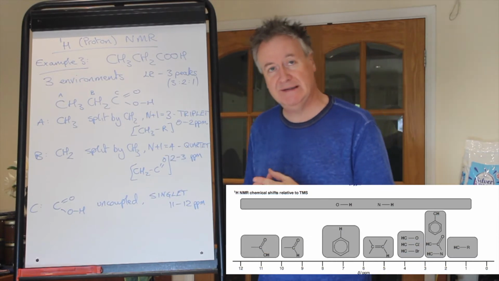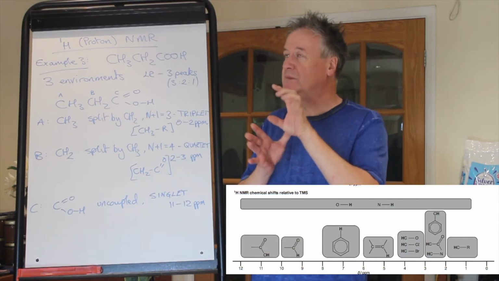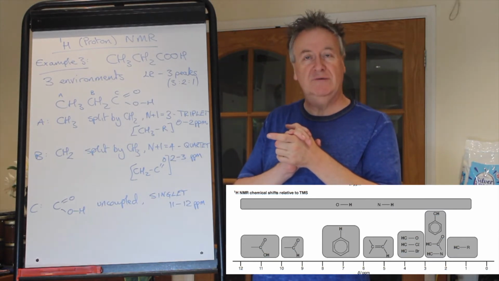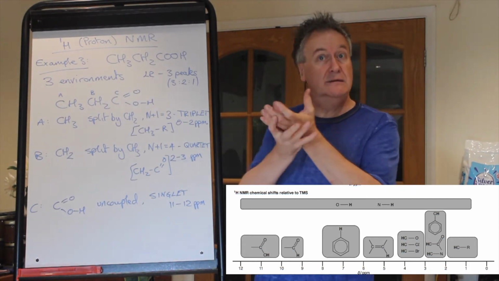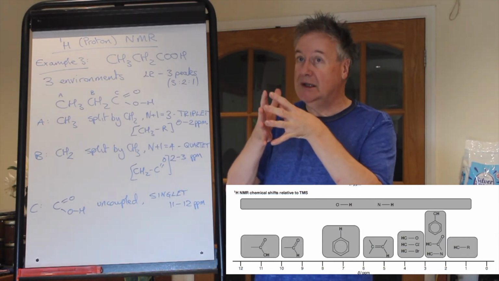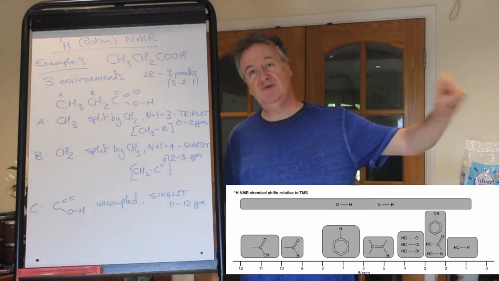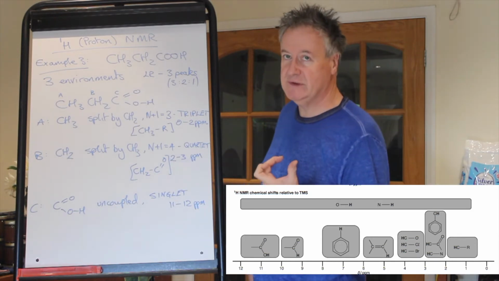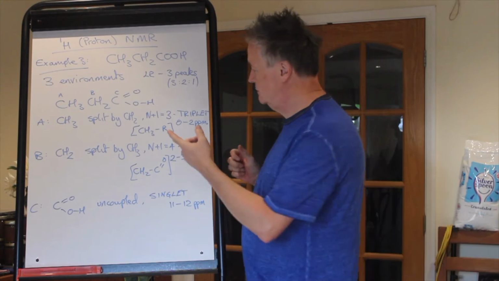This is why you needed the data sheet, because in the data sheet there's a little block for different environments and what they will be. The annoying thing is that if you look at it, OH groups and NH2 groups and NH groups have such a broad range because the environments around them make such a difference that they've just got a little stripe across the whole thing, which is really quite disappointing. It's not very precise when you look at OH hydrogens or NH2 hydrogens.